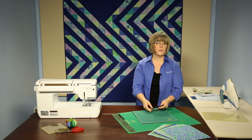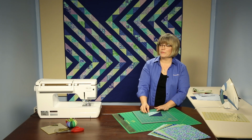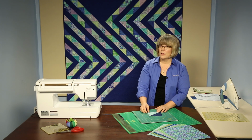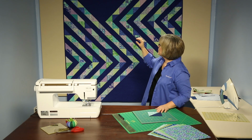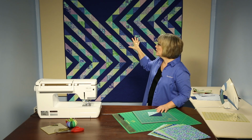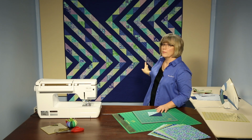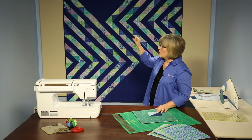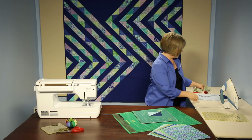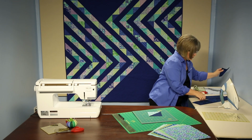Now, once you've gone down through all 29 fabrics and created all of your triangle squares, it's time to follow the diagram in the pattern. You'll see that they are set in with navy blue fabrics. In the diagrams, you can't see it so much here, but the navy blue that makes that large triangle at the top and the one at the bottom is actually made from joining pieces with squares and rectangles of background fabric or blue. So I've got a few of the pieces here.